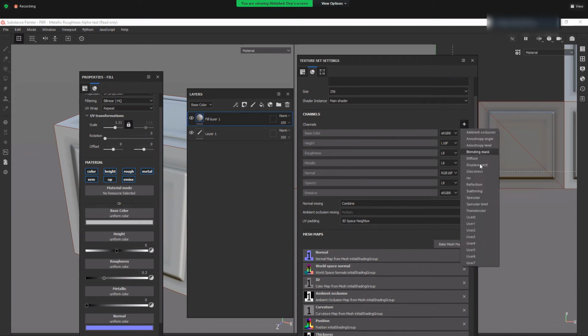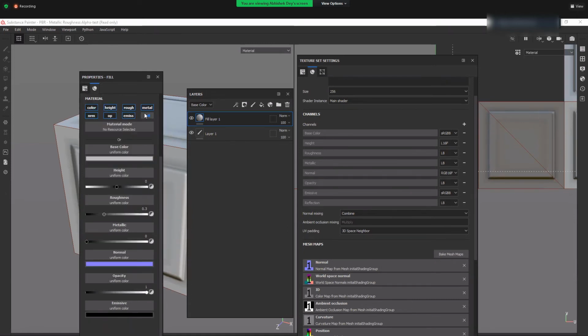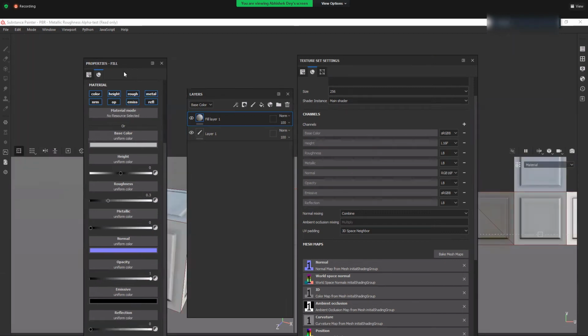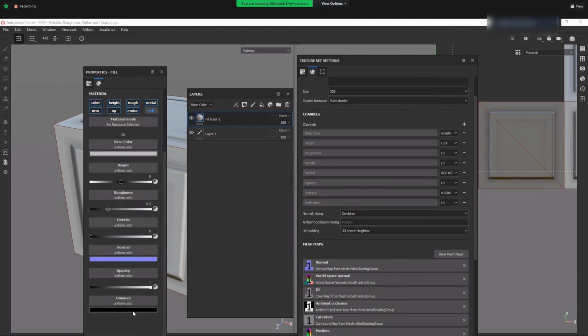So if I want something like maybe reflection, the moment I add it, it will start showing up in the material section. If this is not active yet, you won't be getting the properties here. But if I turn it on, if I click on it, I'll be getting the reflection properties within the options. If I turn it off, it will go off.